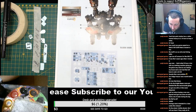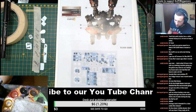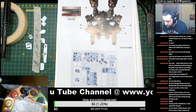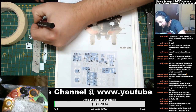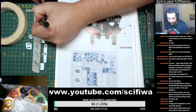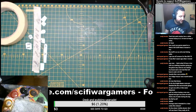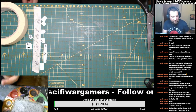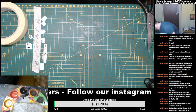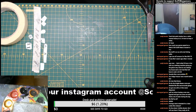But that one doesn't get used. Maybe that'll be for later. Later on down the line. So that'll be his arms. There we go. So on that note, I have to say goodbye. Move these Titans. And tomorrow, we shall be applying the decals.